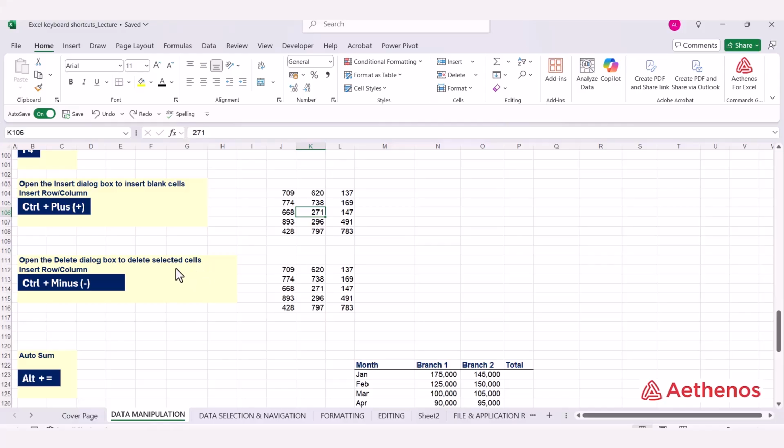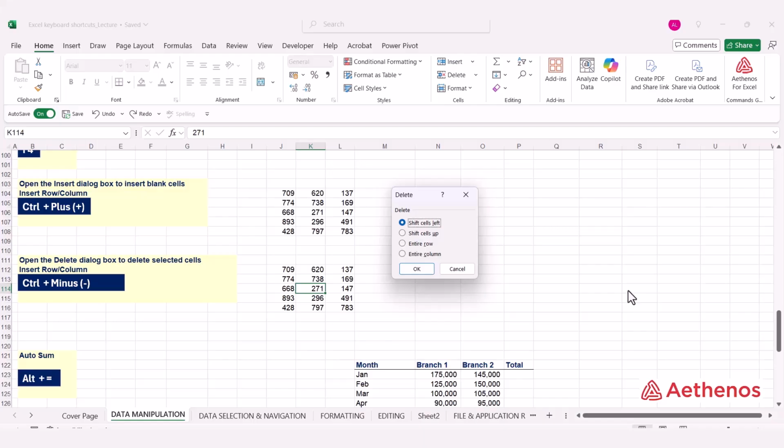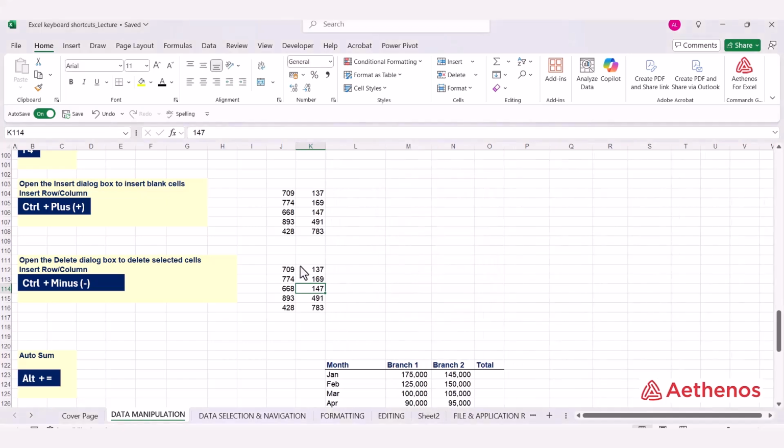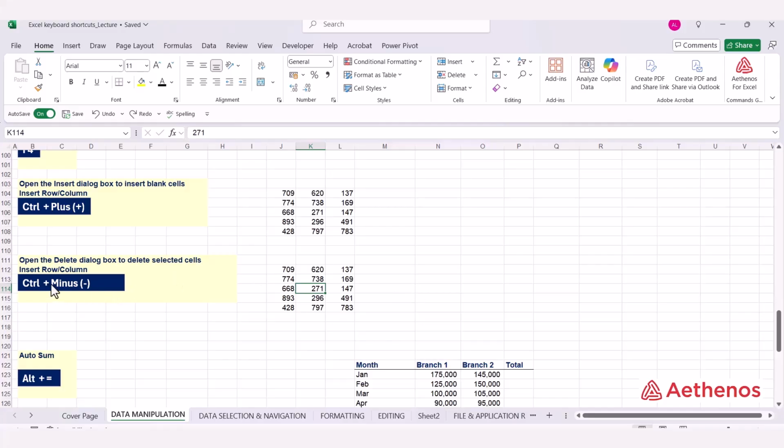So here, let's say I want to delete this. I press Control minus. And it's asking me what to do with the other cells. So let's say entire column to delete. So it has deleted the entire column. In the same way, Control minus works for deleting, as Control plus does for inserting.